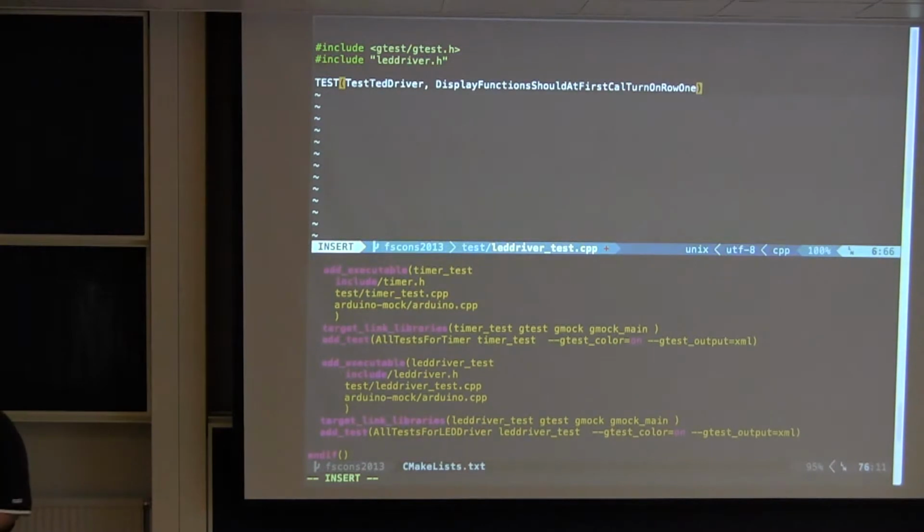Yeah, on it. The reason for this is that the test case name explains the whole test for me, and I don't have to do any documentation. When I read that one, I know what I'm testing, so I don't need any documentation of this. It's better to have a function name doing it at this level. There are other cases when the function name shouldn't be at this level. I think it's good here, and we need some kind of LED driver, and we need the mocked environment for Arduino.